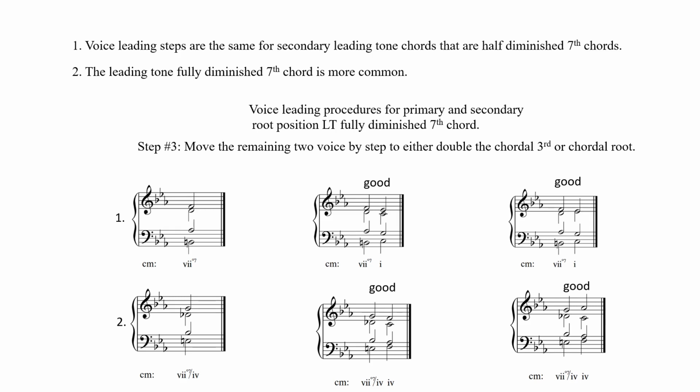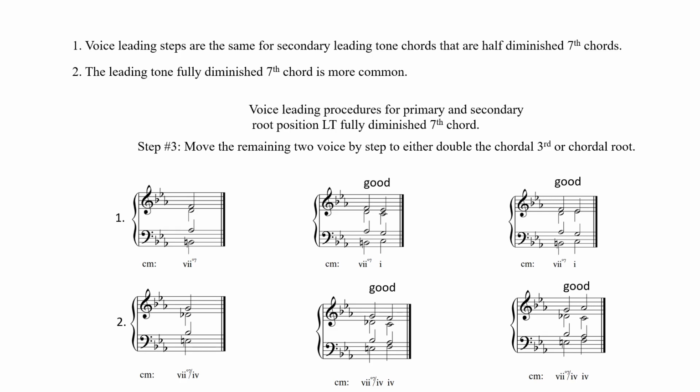Notice that the voice leading for both the primary and secondary leading tone chords are the same. The chordal sevenths of both examples 1 and 2 are still resolving down by step. In primary example number 1, this would be the A flat moving down by step to G, and in the secondary example of number 2, the chordal seventh is the D flat moving down by step to C. Also, the leading tone and temporary leading tone are resolving up by step. In example number 1, the B natural is moving up by step to C. In example number 2, the temporary leading tone is the E natural resolving up by step to F.